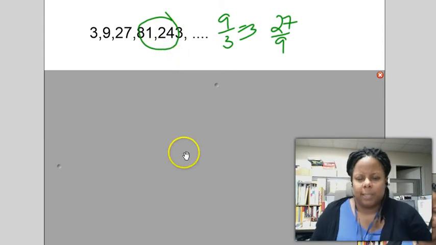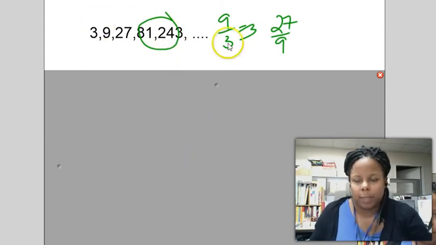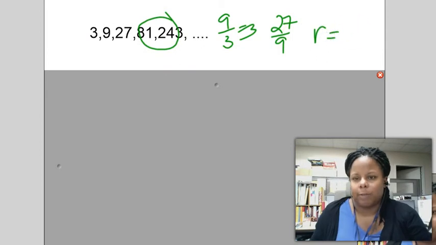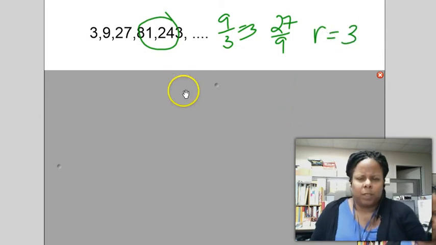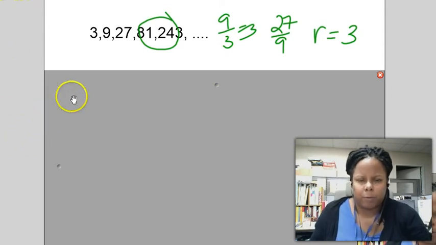In this case, they don't have a common difference, but they do have a common ratio. And that common ratio simplifies to 3. So this is a geometric sequence because they have a common ratio. And to figure out the next term, all I have to do is multiply the previous term. Let's call it a sub n times 3. And then I will get a sub n plus 1.